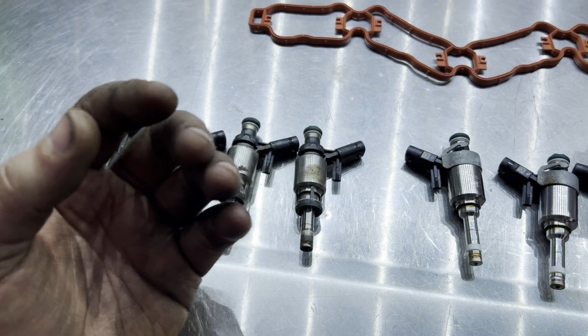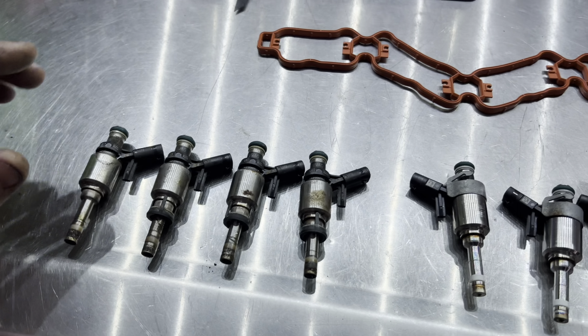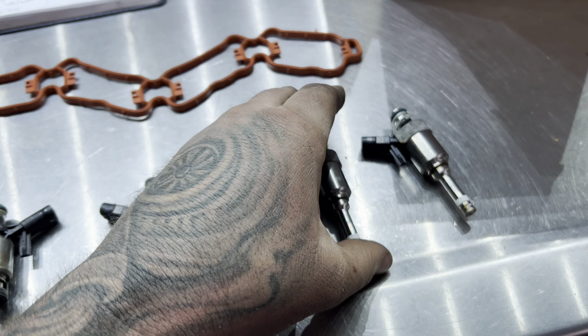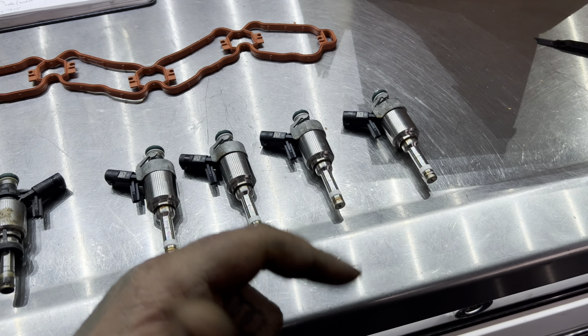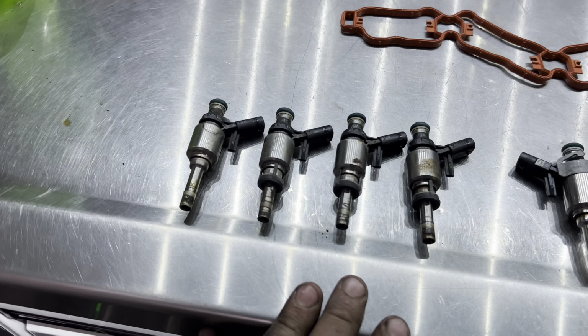Now, a lot of people want to know, should you do this? Well, let me tell you something. I've seen injectors fail at 65,000 miles. And from FCP Euro, you could get some Bosch injectors for just under 400 bucks. What would you want to do? Would you want to run lean, have an injector blow out on your 14-hour drive to Wookies in the Woods and maybe lose a motor? No. So we're going to get rid of the old injectors.